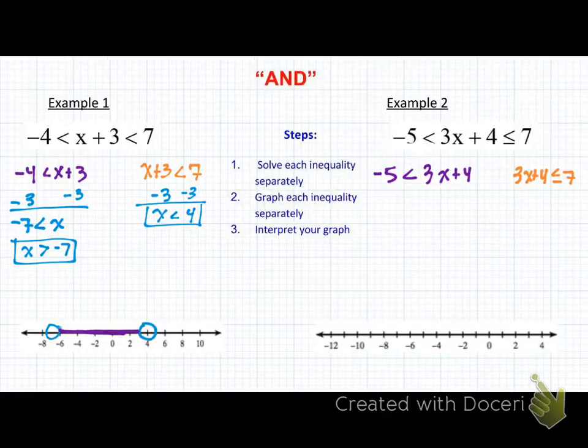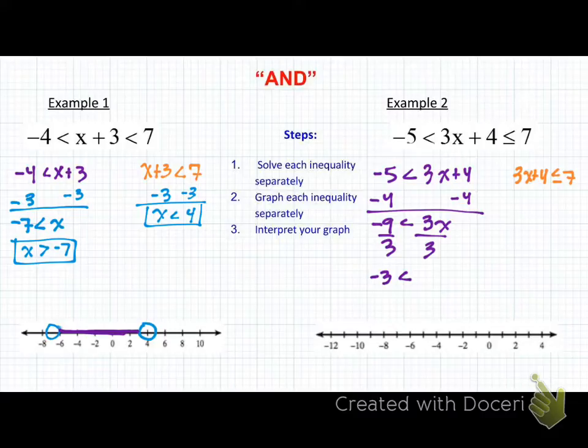Purple equation. I asked myself, are there any subtraction signs by the x in the first equation? No. Any addition signs? Yeah, what's being added to the x? 4. What's the opposite of add 4? Subtract 4. So I'm going to subtract 4 on both sides. Got negative 9 is less than 3x. Okay. Any division signs by the x? No. Any multiply signs by the x? Good. What's being multiplied, everyone? 3. Good. Okay, so we're going to divide both sides by 3. So negative 9 divided by 3 is negative 3, which is less than x.